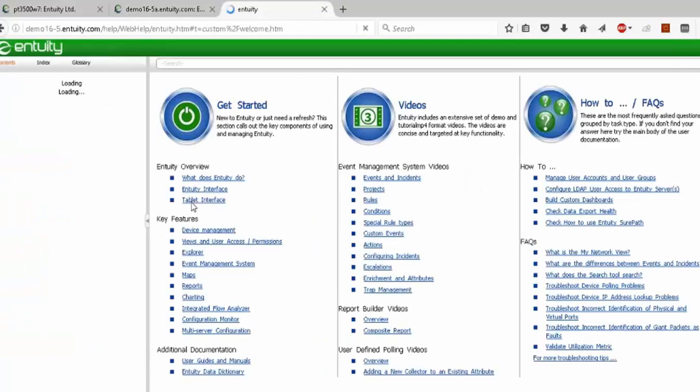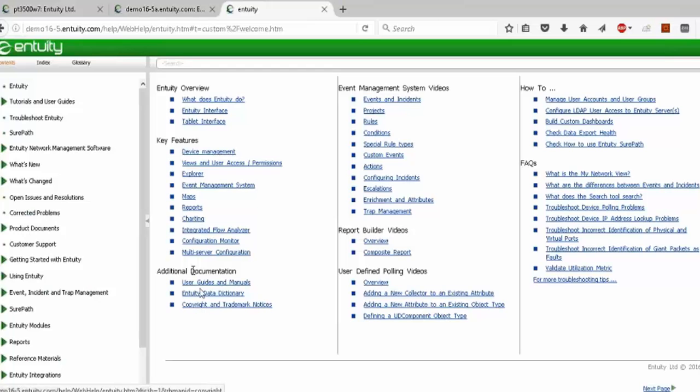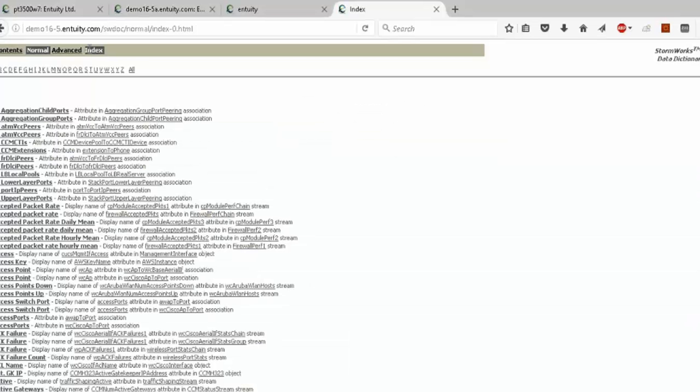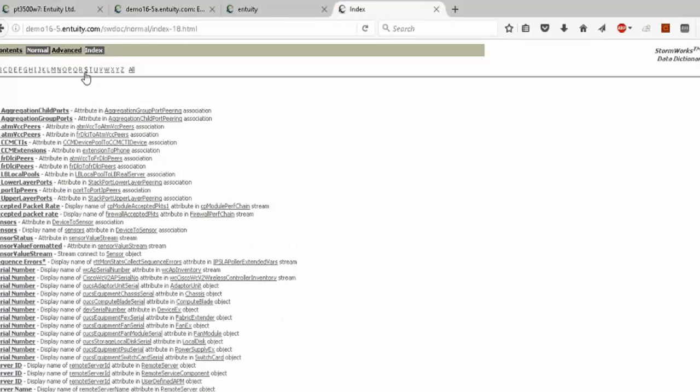And then if you scroll down under additional documentation, we want to look at the Entuity data dictionary, and we just want to go to the index. Now I know that the name is spare status, so I look under the letter S. And I scroll down till I get to the P's and find the proper attribute. And it's right here. So spare status.